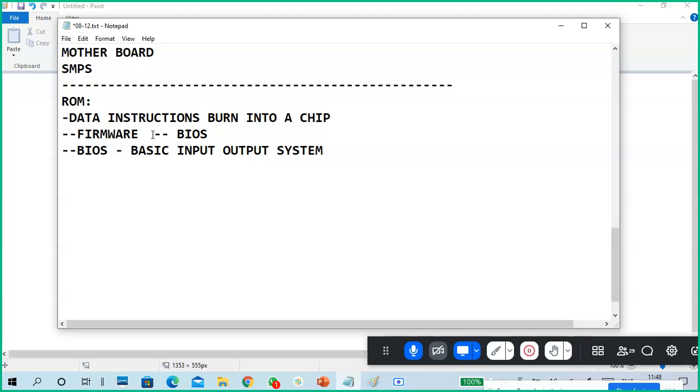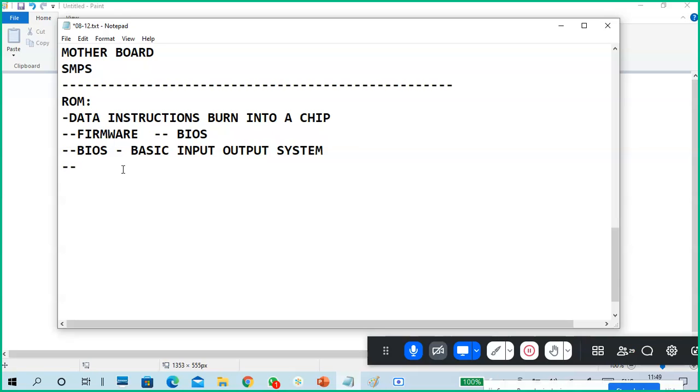So the program or data or instructions in the ROM chip is the firmware, and we call that firmware the BIOS chip. That's why we call the ROM a BIOS chip. BIOS or ROM, both are the same.